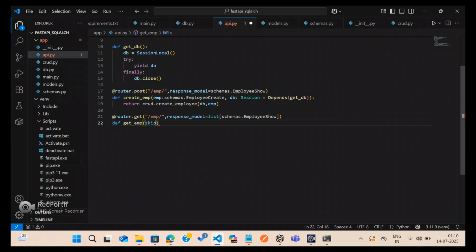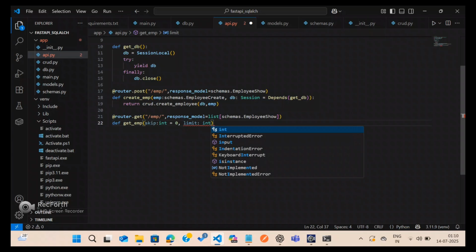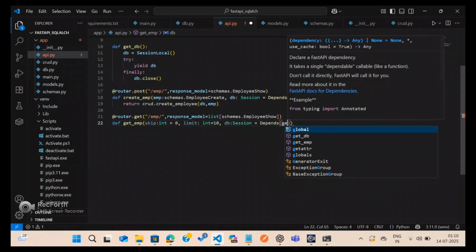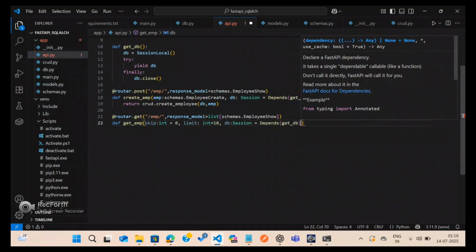Okay, so now we are writing the logic. Creating the function def get_emp, skip int 0, then limit as int equals to 10.